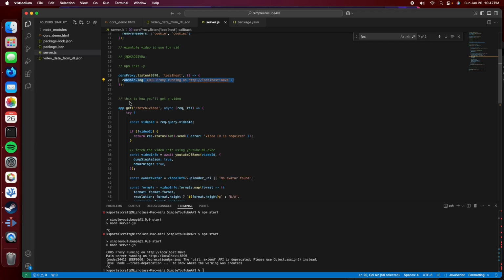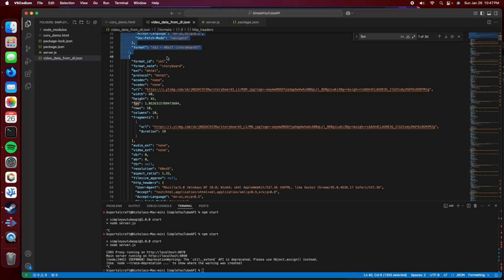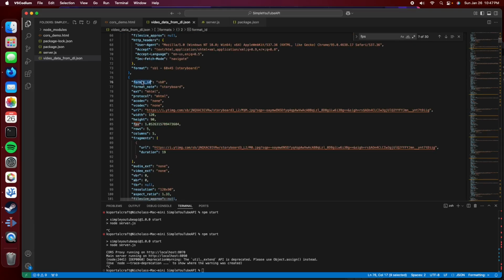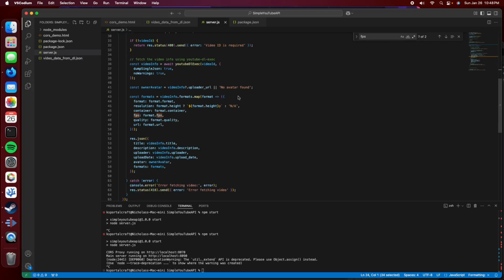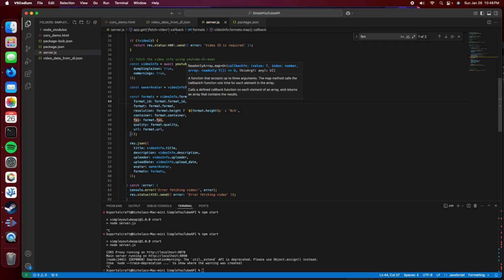And let's make a fetch video function. This is what's gonna be fetching the video. I'll be showing you the JSON from it. So essentially, this is how the actual JSON from youtube-dl-exec looks. You look at it, there's a format ID, and actually, I'm going to be adding the format ID to it too, because I think it's actually kind of useful. So let's do formatId equals format, which is the JSON, dot format_id, and that's good.